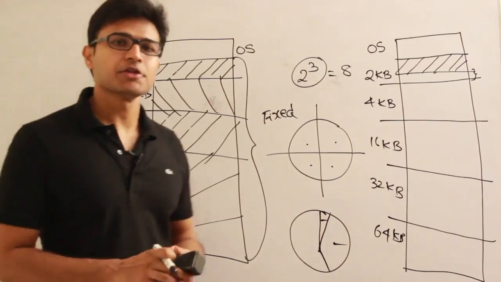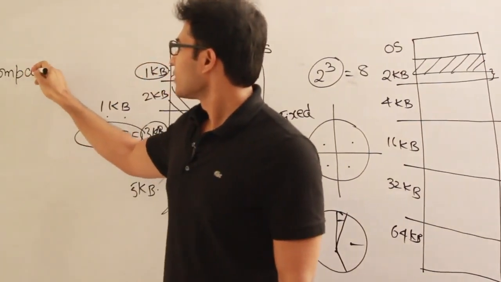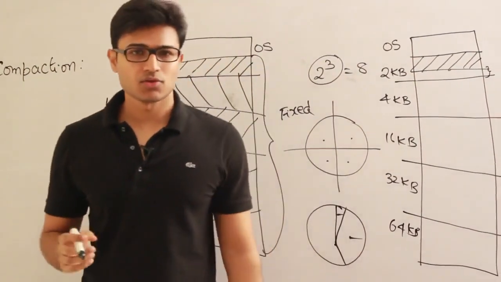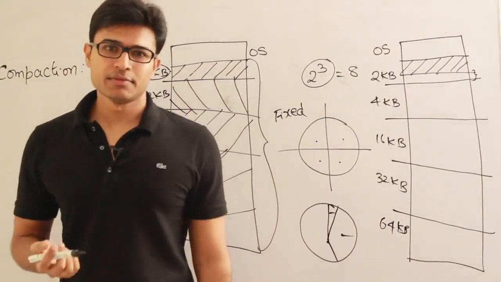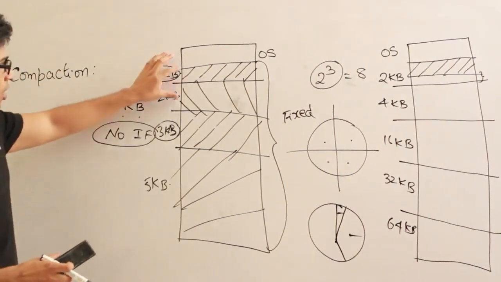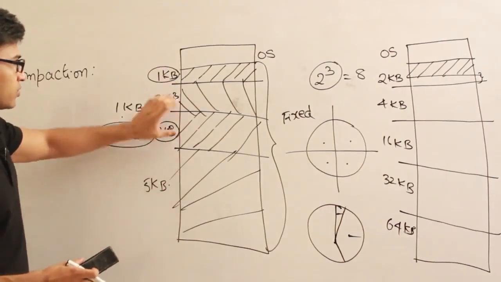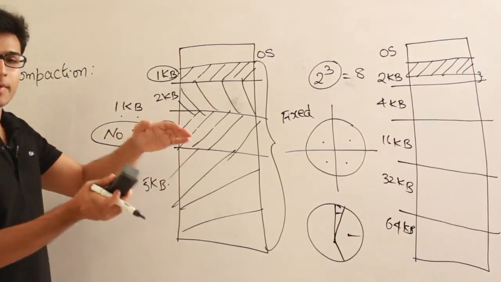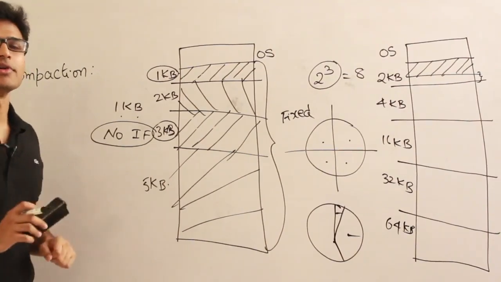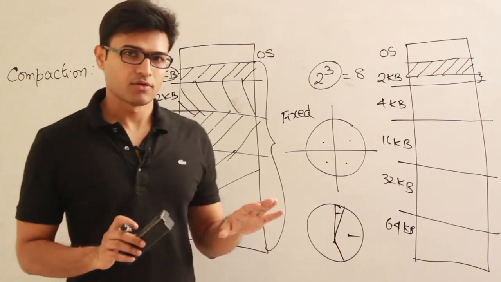So that is called compaction, or some textbooks even call it defragmentation. Both are the names, but anyway the process is like this. You pull the occupied spaces together and you pull the free spaces together, so that the entire free space will come as one big block, and that could be dedicated to any process because now it is contiguous, right? So that is the solution as of now.